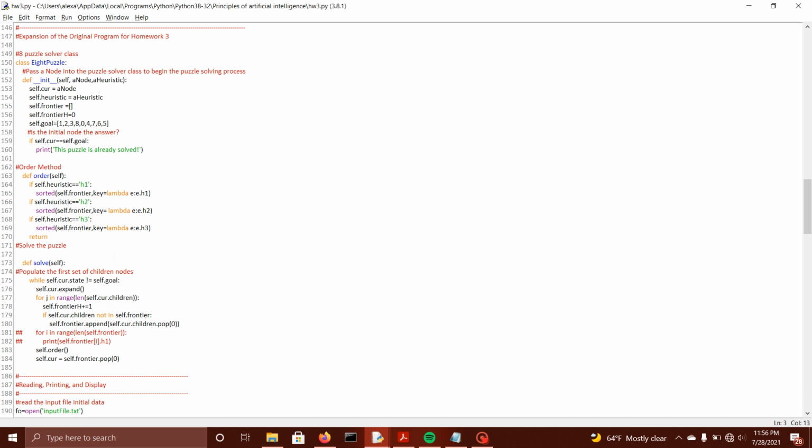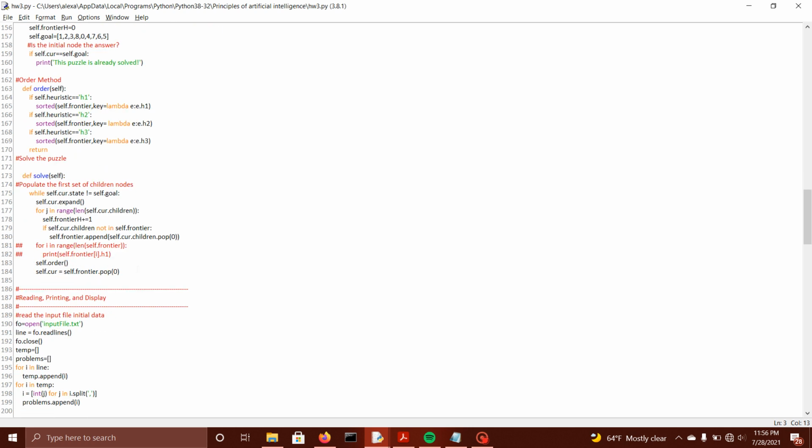All the children are put into this frontier, established with the 8-puzzle. Then once all those children are there at each step, we sort based on this heuristic. That's what we did here, which is the lambda sort from the Python code base. And then the solve function.